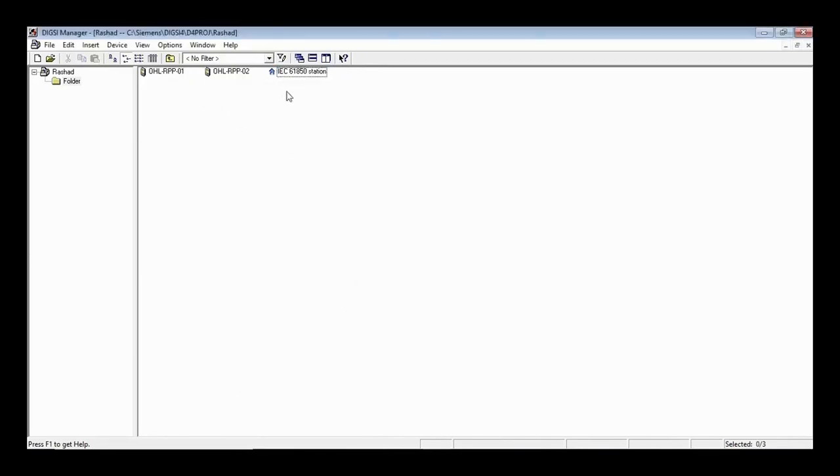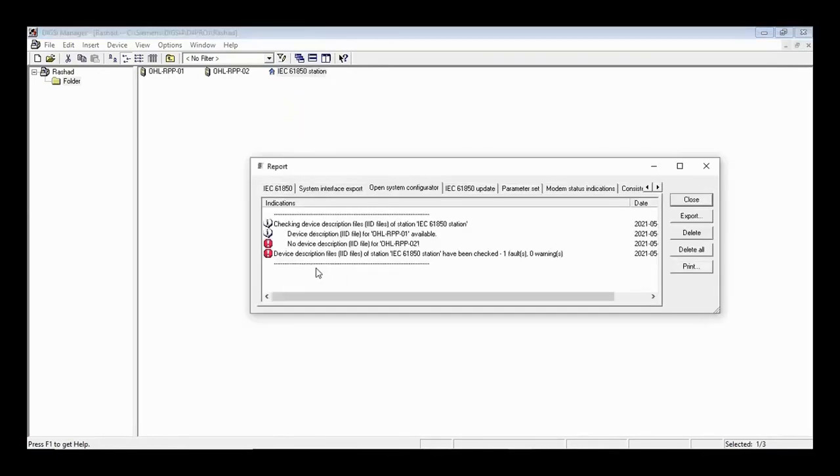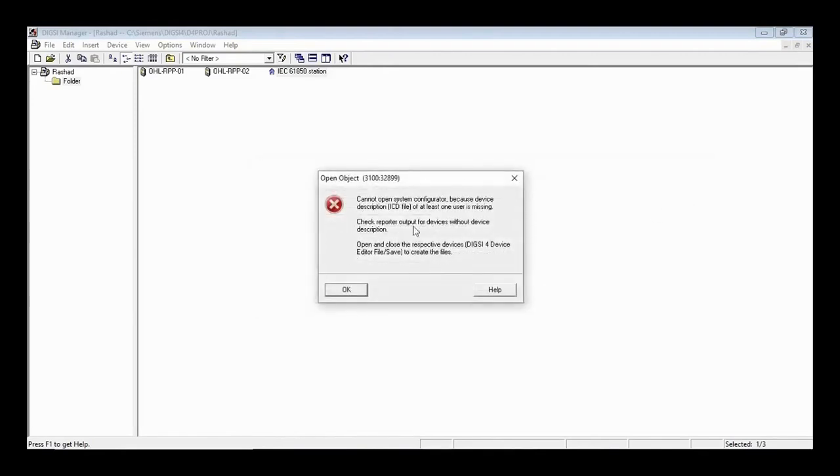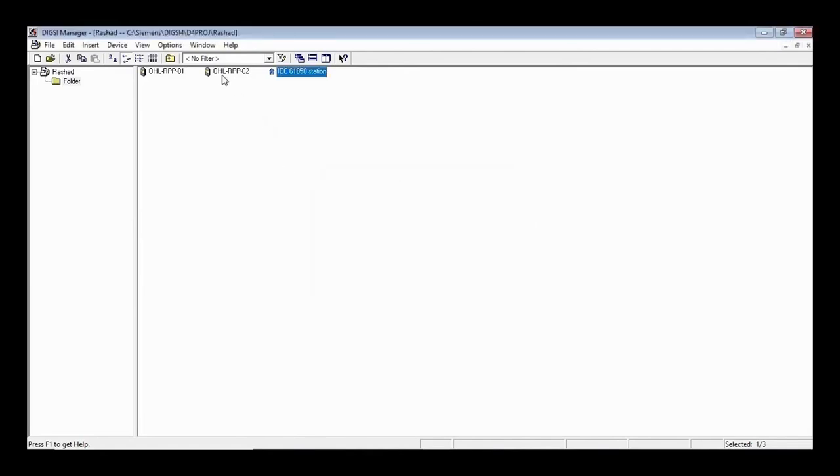But let's assume I didn't do this step. You still have a problem because the IID name wasn't updated for this relay. That's one thing. The other thing is that if you press IEC 61850, it will tell you that you actually have a problem. What's the problem? It will tell you that there's another thing called the IID file and you have an issue there. Or when you try to close it, this message will pop up. This error message ends by telling you that you need to open and close the respective devices, meaning you open the files and then close them again. If I had opened and closed this file from the beginning, this error message wouldn't have appeared.